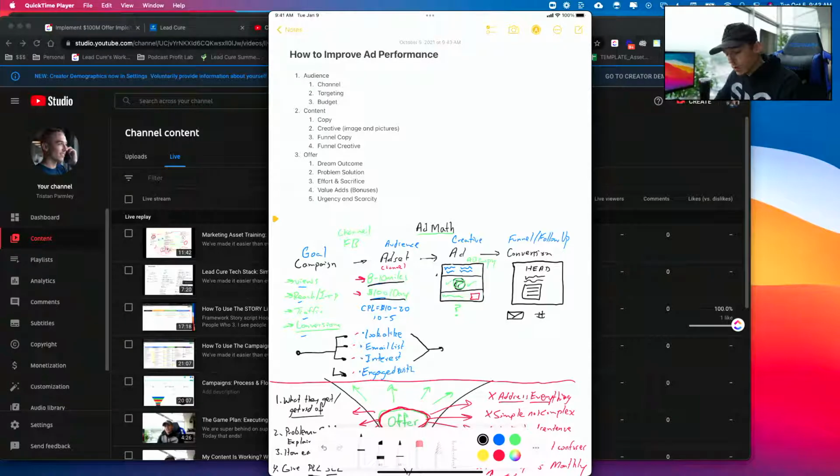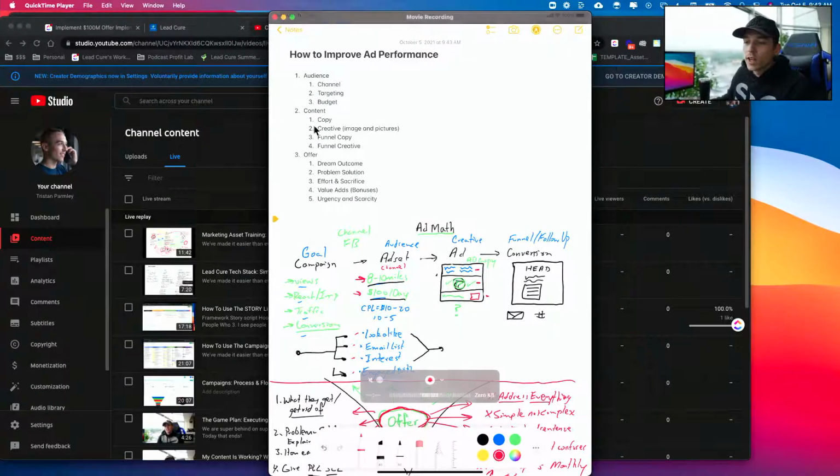But what's not obvious is the problems, the pains, the solutions, the videos, the images that you're using. So we have ad creative here, and the most important is the ad copy. Then you have the videos and the designs, and you have the call to actions, the effort and sacrifice that they need to put in to be able to take the next step. And you're making a lot of promises in your copy, in your creative, because you usually have customers who have gotten those promises, gotten those solutions.